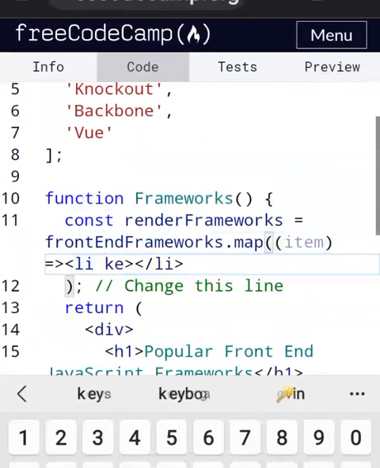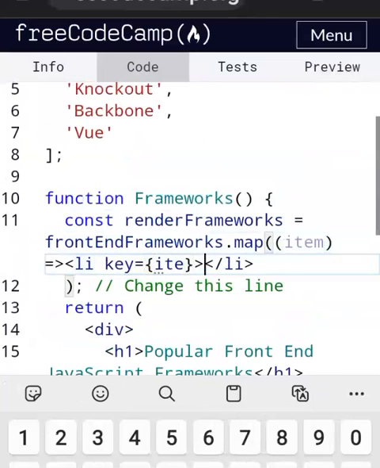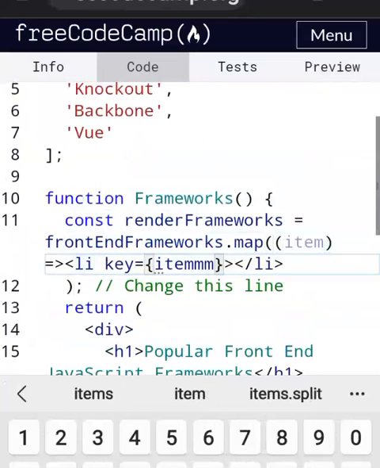So now, what is the question? The question is, you're supposed to give a unique identifier key to the list element. Now here, you're giving the key as item. The reason for giving this key, the key identifier, is so that you can identify what is being rendered later as a reference.